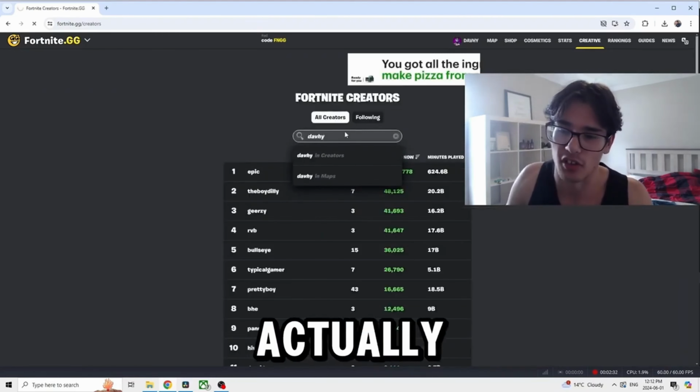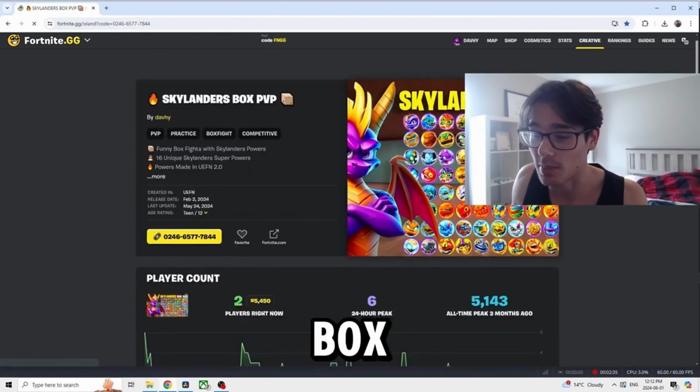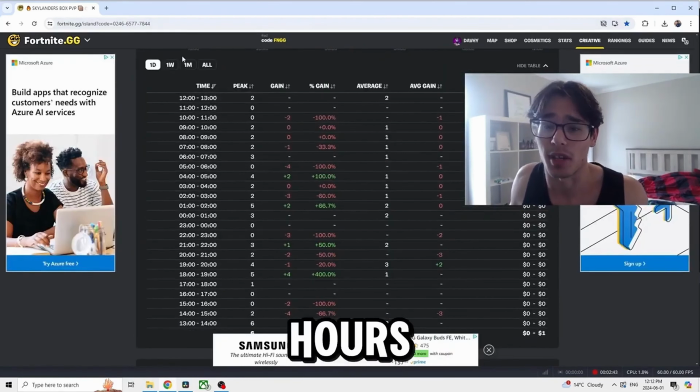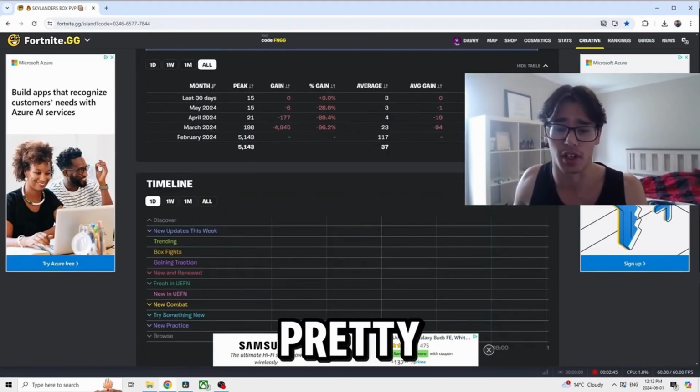I'll show you guys one of my accounts actually, just right now. This was a game that I made called Skylanders Box PvP. It had 5,000 players at its peak, and that is fairly good because this game only lasted like 10 hours, and it made over $6,000 in the span of 10 hours. That's pretty good.